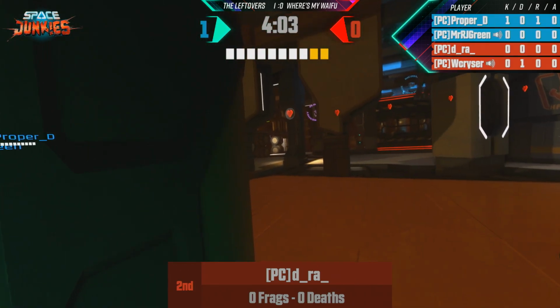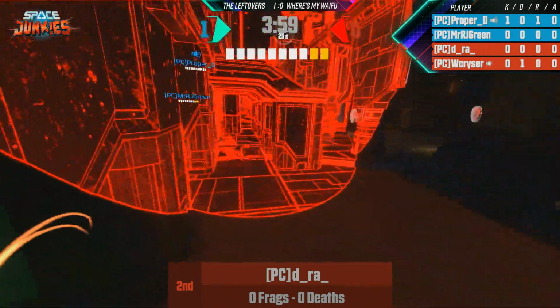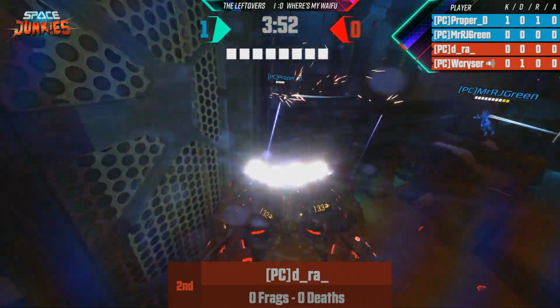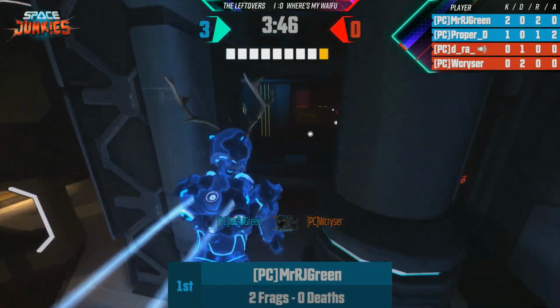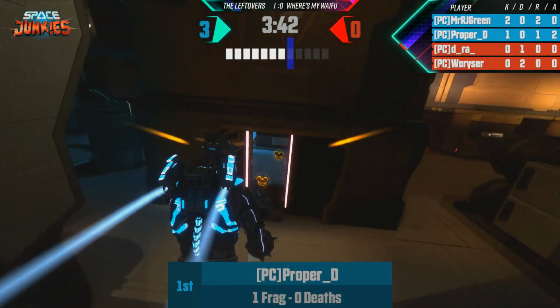He's being chased down, and at least with him being chased down, he might be able to make this work with his teammate coming to back him up. He's picked up a couple of points of gold armor, but is it going to be enough to help him out here? D-Ra takes a lot of damage, as does Chrysler the moment he pops out. Damage being done here massively by leftovers. Mr. RJ Green will pick up the next kill. He's going straight in for the second. Jobs are good, and 3-0. And Where's My Waifu on the back foot to start things off with.